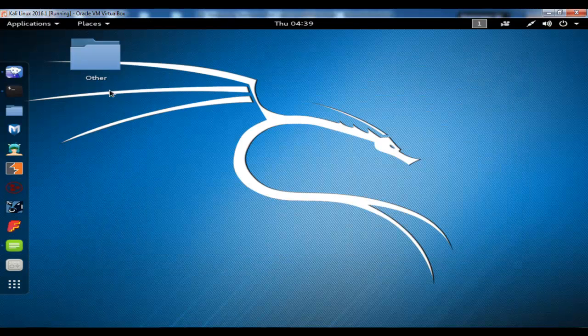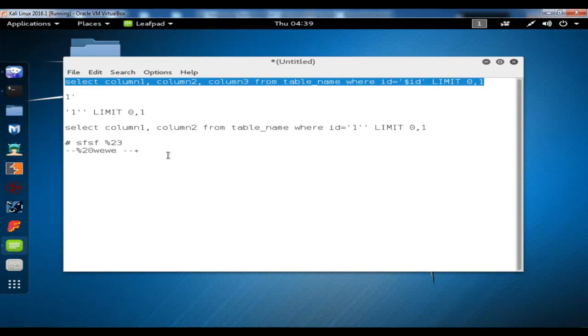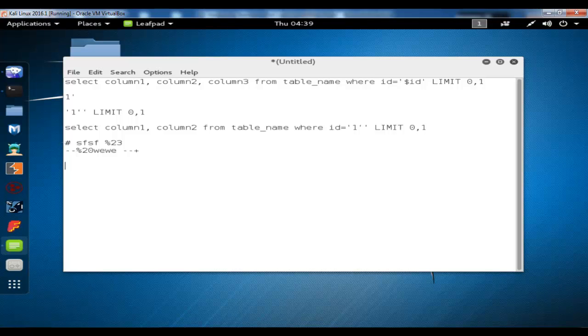We are checking this because everything in the SQL query should be balanced. As we are running, let's copy this and understand what we are doing.